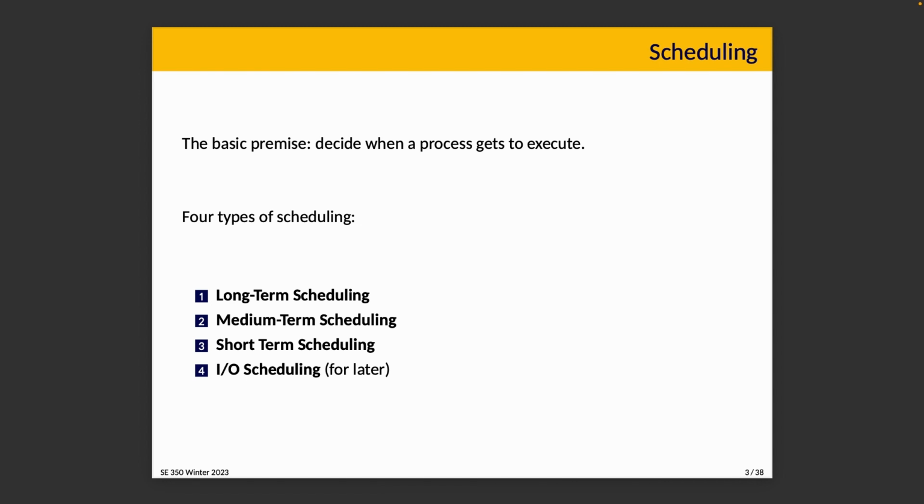And then there is short-term scheduling. Short-term scheduling is deciding what you're going to do right now. Like, I'm going to study SE 350 because the final exam is tomorrow. That's what I want to do right now. I don't care about the someday, and it doesn't matter what other courses I'm enrolled in this term. I'm making just a decision about what to do right now.